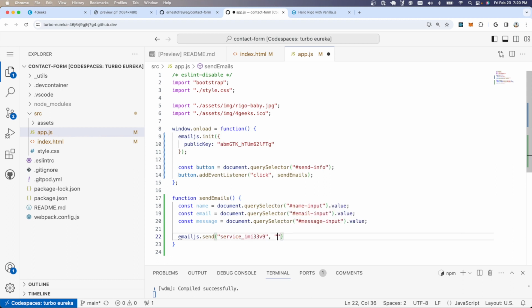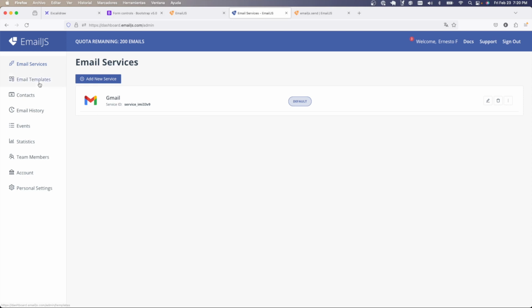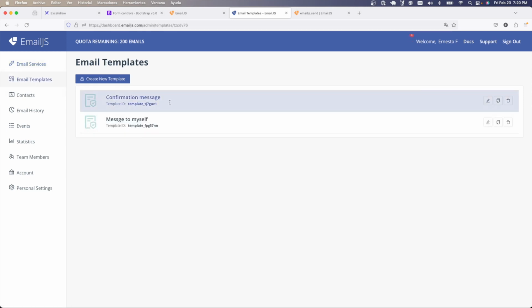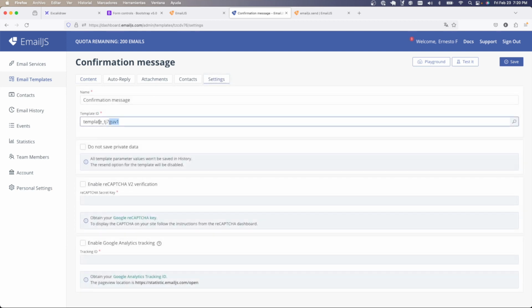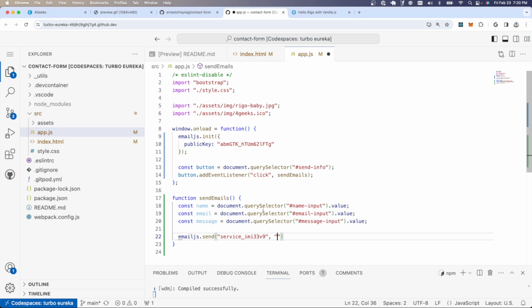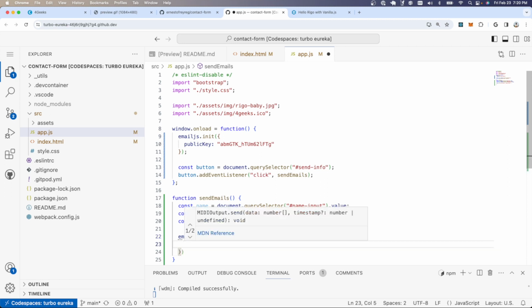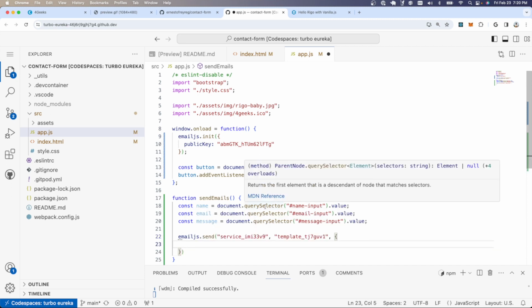Yes. Now the template, you see the template. So this will be the message, the confirmation message. And that's the template ID. And then the parameters. Parameter is an object with all the parameters of this template.